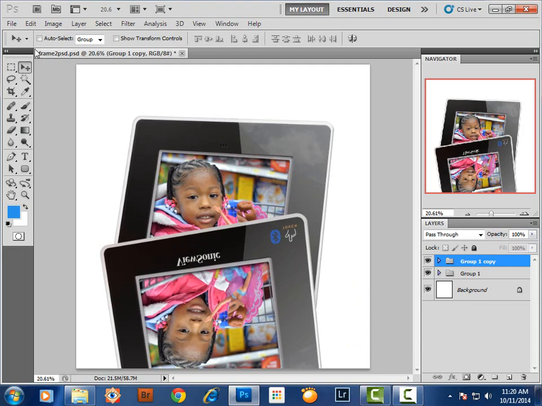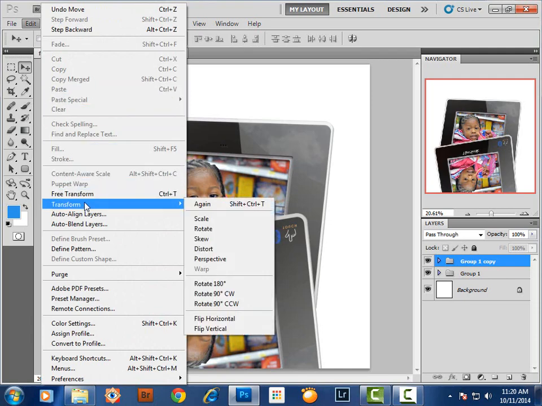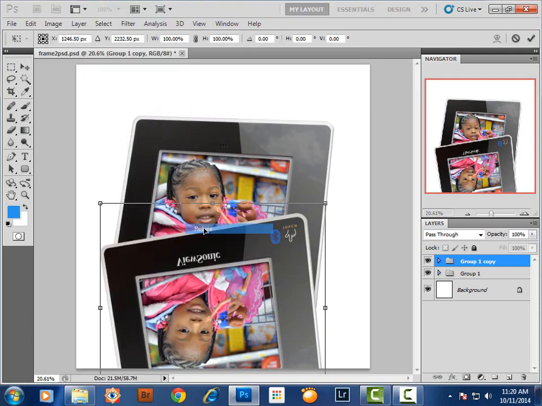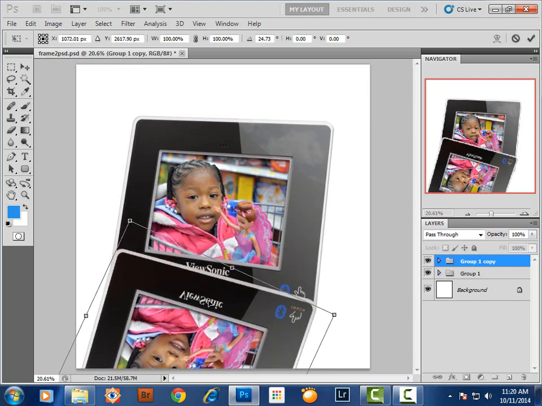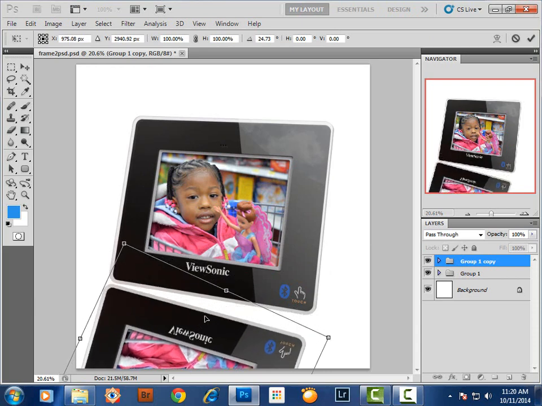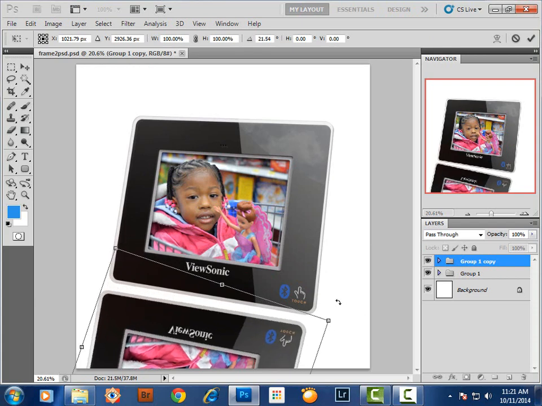So from the menu bar, I'm going to select Edit, Transform, and Rotate. And here I rotate it. And what I'm going to do too is bring it down, because I want to kind of match up at the bottom. So kind of match that line going straight across at the bottom.